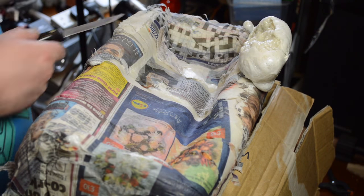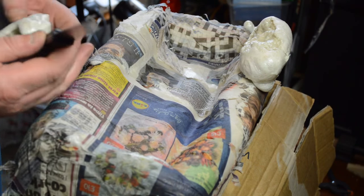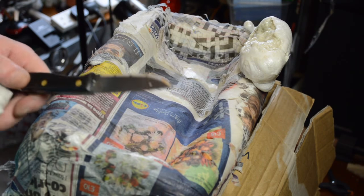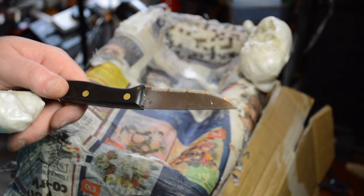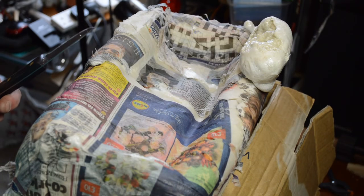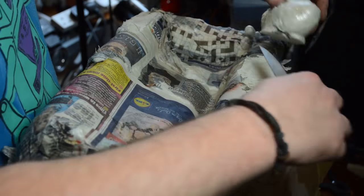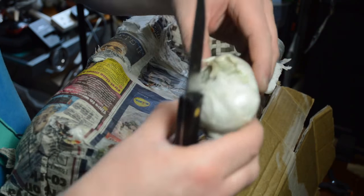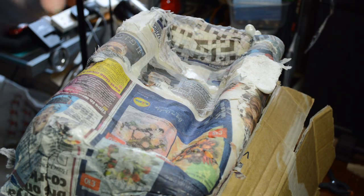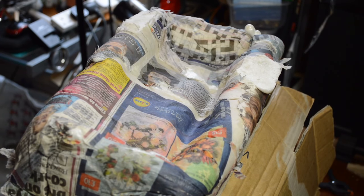Okay, so just cut that off there very easily with a serrated, zoom in a bit, with a serrated pouring knife, would you call it? I don't even know. So, discard that. Get that out of the way. I've got it on my hand again. But I can confirm nail varnish remover gets it off.